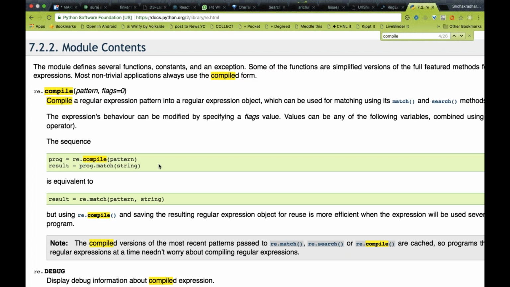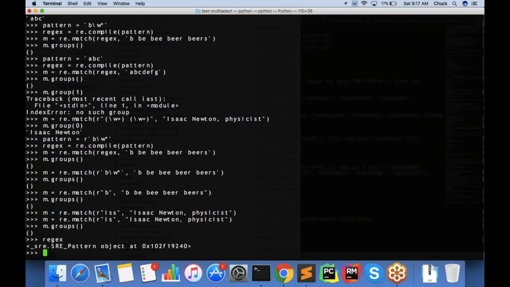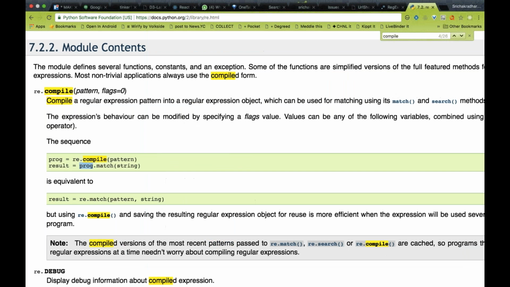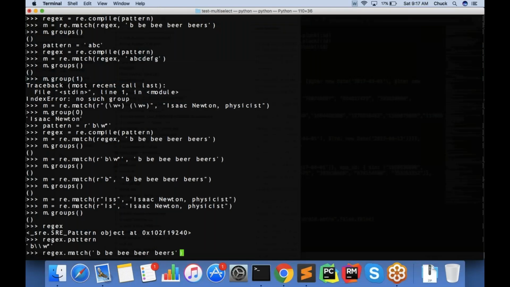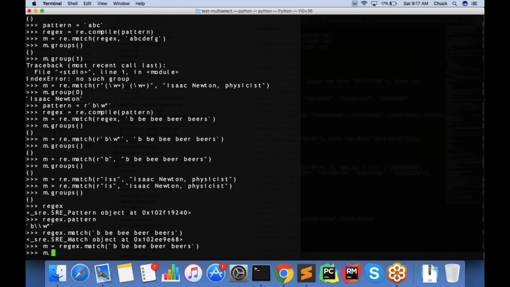Okay, so instead of using re.match, he is using the regular expression for matching it. Let's try to use match on the regular expression object and then give the string there using m equals.